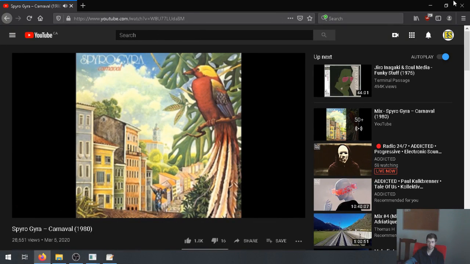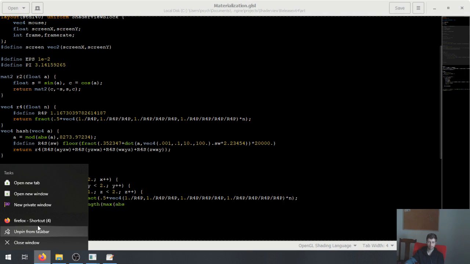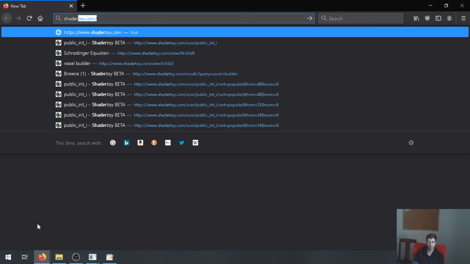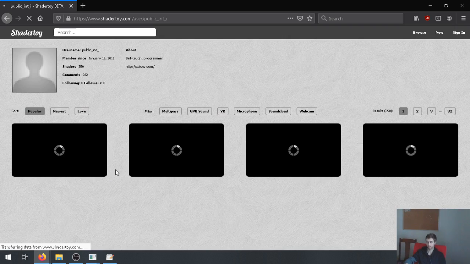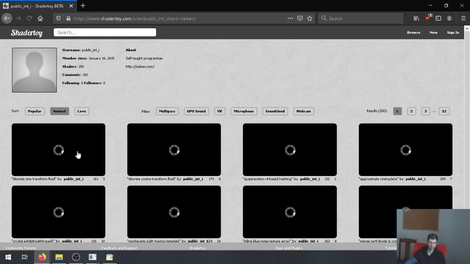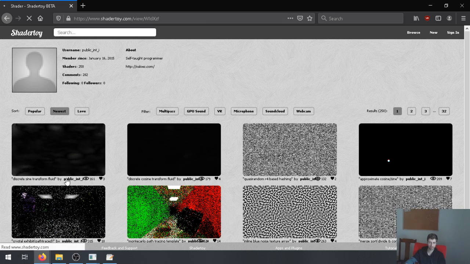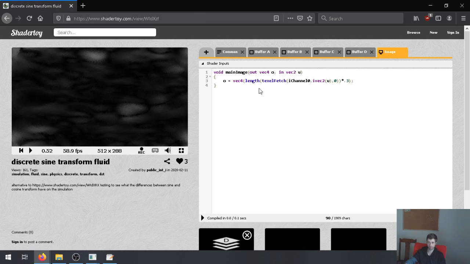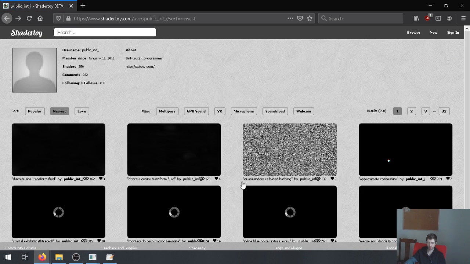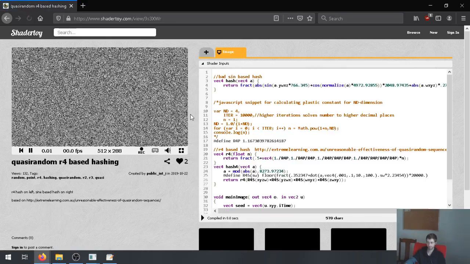Oh, wait. I need the different... I actually need R1 for this, I think, the golden ratio. Why did I click that? I just clicked the first shader there. That's what I wanted.